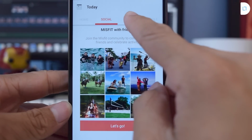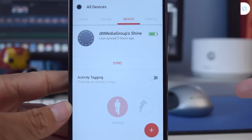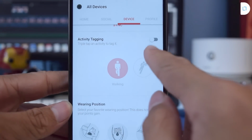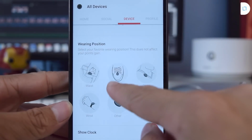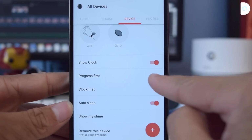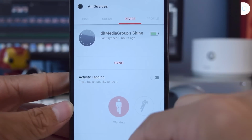The next tab is labeled device, and that's basically where you're gonna find how much battery your Misfit has left, and it's the place where you can press the sync button in order to sync your Misfit's data with your phone to show you all the data that the Misfit has collected. So that's pretty neat, and that's basically where all the settings for your Misfit Shine are. So if you want to do anything with your Misfit Shine, you'll most likely find it there.